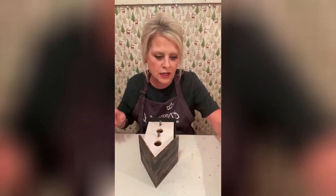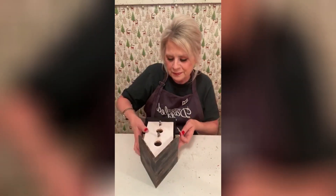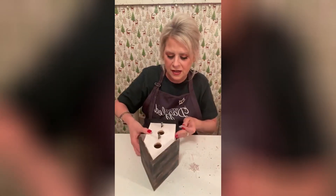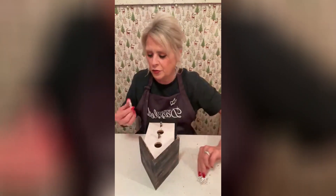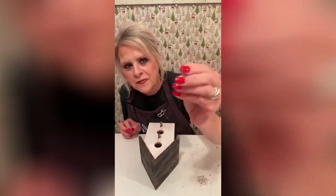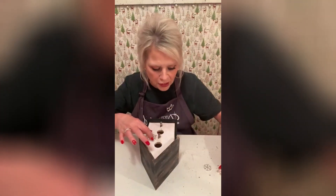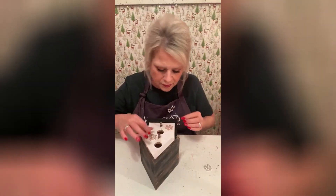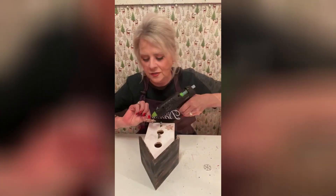I'm going to lay this down and I think I'm going to go ahead and put on some of our snowflakes, because y'all will see what I'm doing here in a minute — why I wouldn't put them on after I get it done. So we've got this kind here; this is in the rose gold, very pretty. And then we've got this kind — it kind of takes on a Celtic feel to me — and it's in the silk. So I've got two of each. I'm going to probably put these on the front and maybe a couple on the sides.